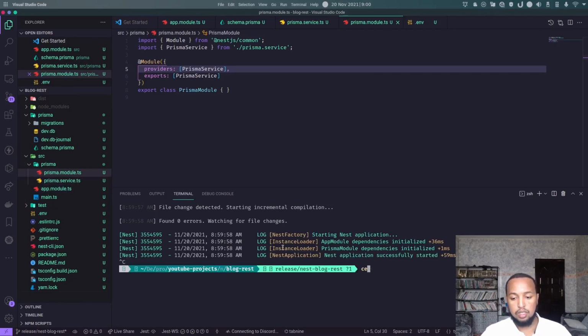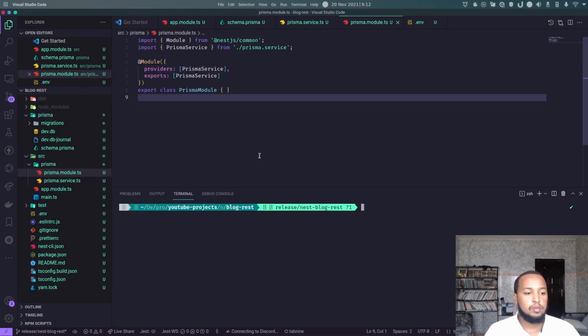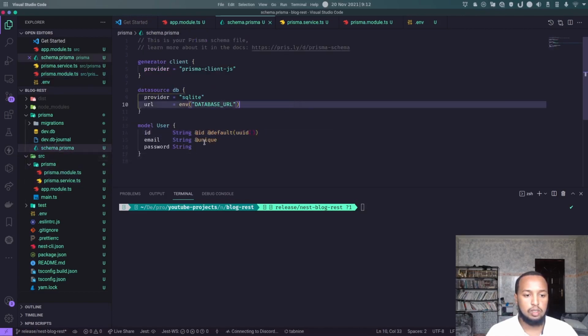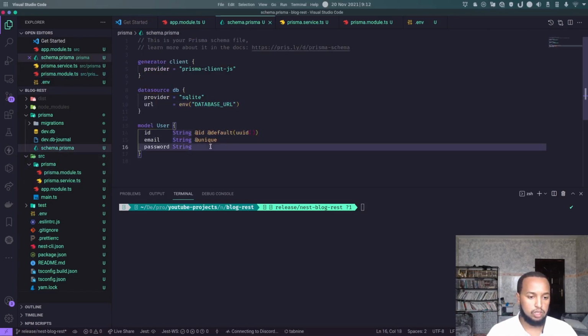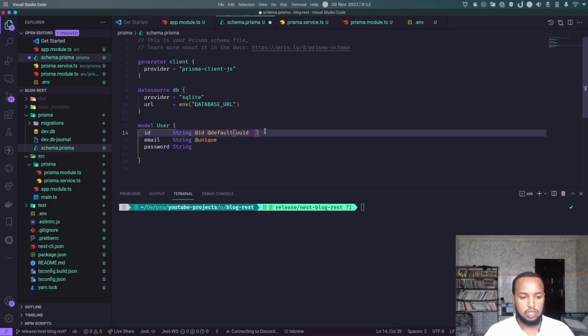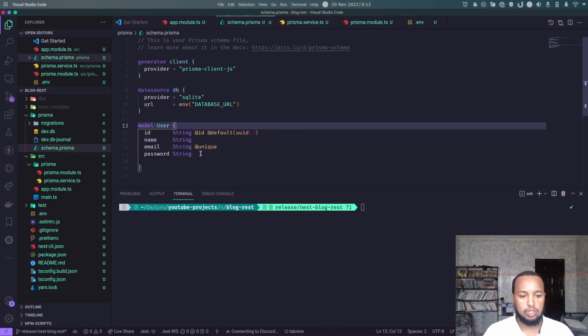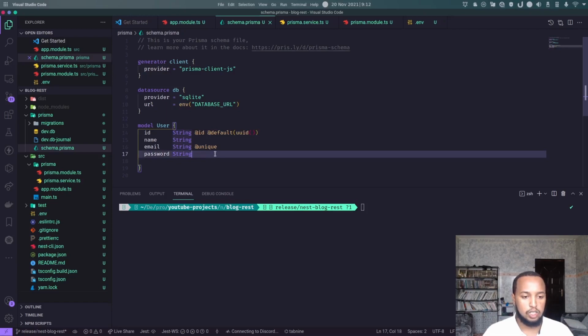Now the next step would be, we are going to work on the users module. So let's start with the users module. Let's complete our user model first. What we are going to do is add several attributes that we were missing prior to this, and that will be the name. Of course, a name needs to be there, or a user doesn't exist here, right? The name needs to be known. Who is the author? Who is the person's name? We know the email, but we don't know the name, right?